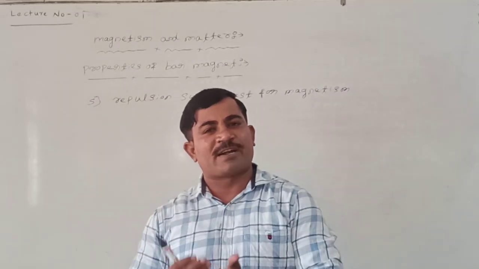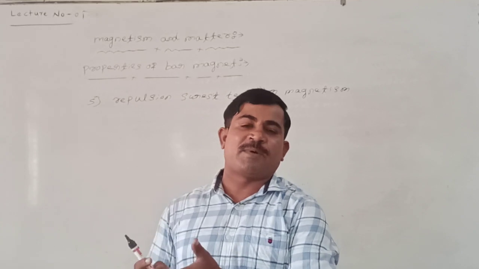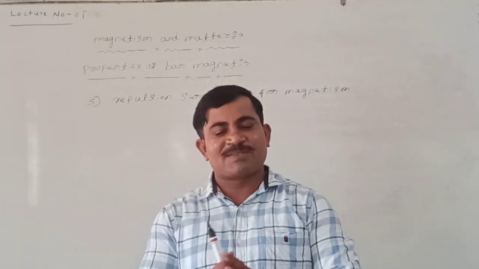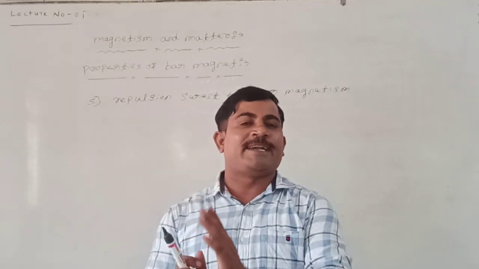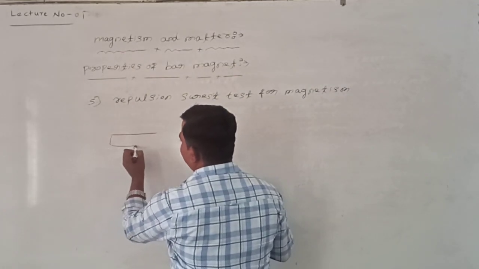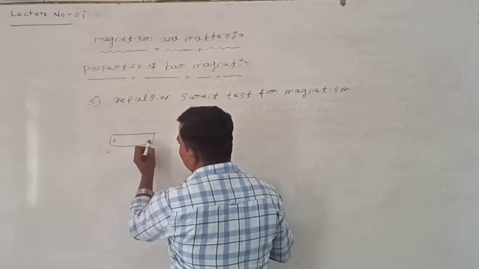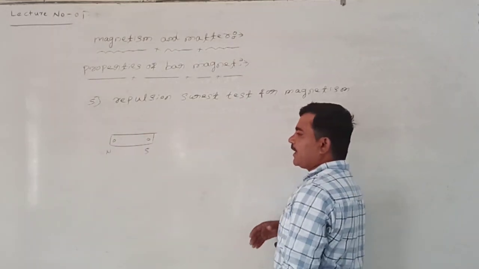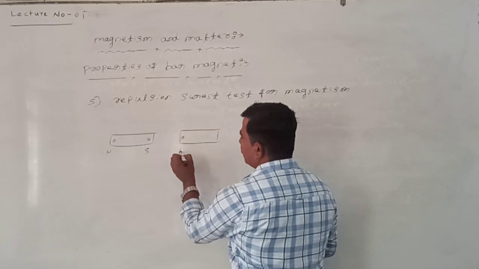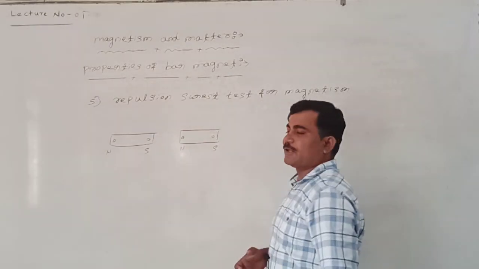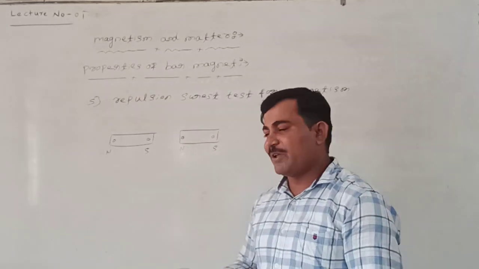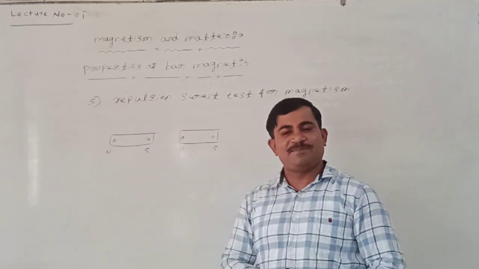How is it? So in attraction, what happens? In repulsion, which is the best method? That we'll see. Actually, in attraction what happens? Students, I will take two magnets and an iron piece. Now I can take a magnet. See here, this we are calling north pole, this we are calling south pole, right or wrong? Now I can take one more magnet. Again this we are calling north pole, this we are calling south pole, right or wrong? Already we know that unlike poles attract each other, because here north and south attract each other, right or wrong?